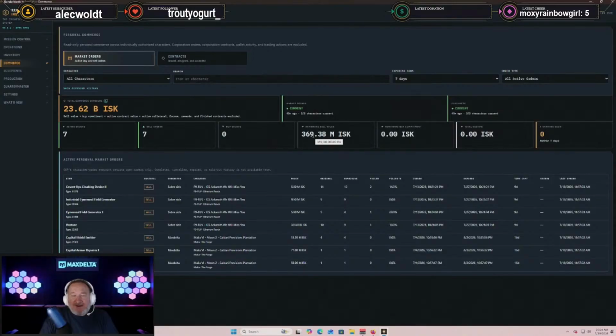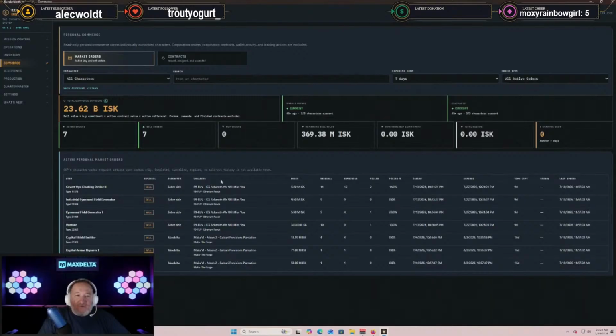I rounded it down, because the full number stretches out and just didn't look good. But if anybody wants the exact number, you can just hover over it, and it'll tell you the full amount. I have no remaining buy commitments because I have no buy orders. Within the next 7 days, nothing expires, so I'm good there.